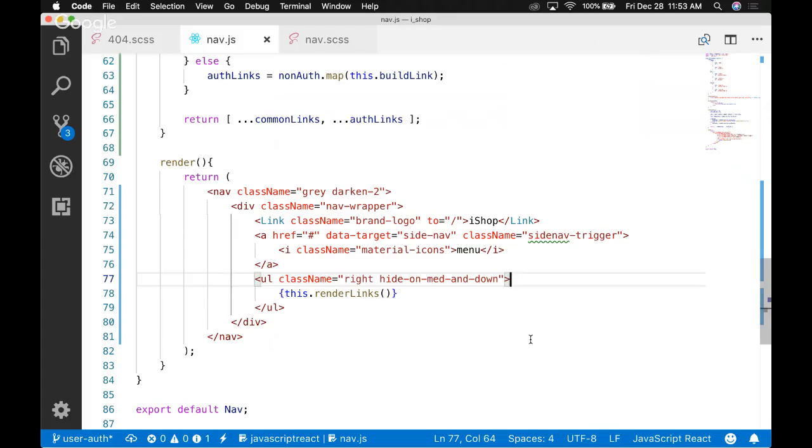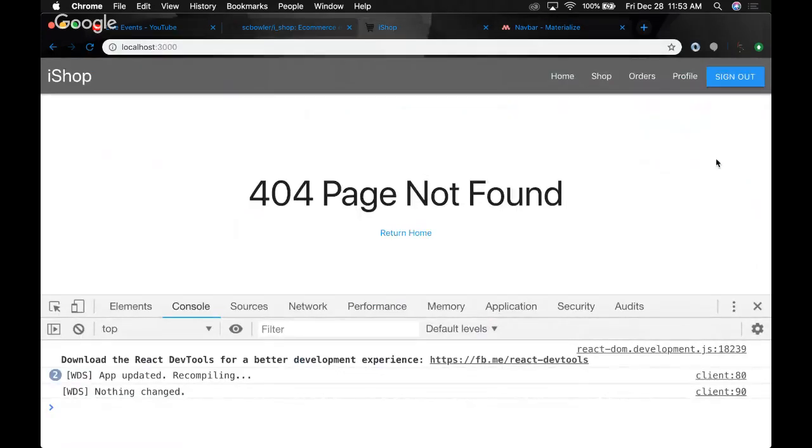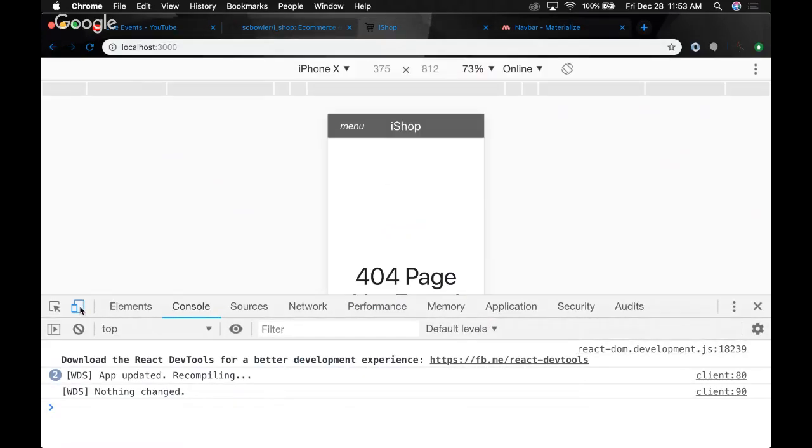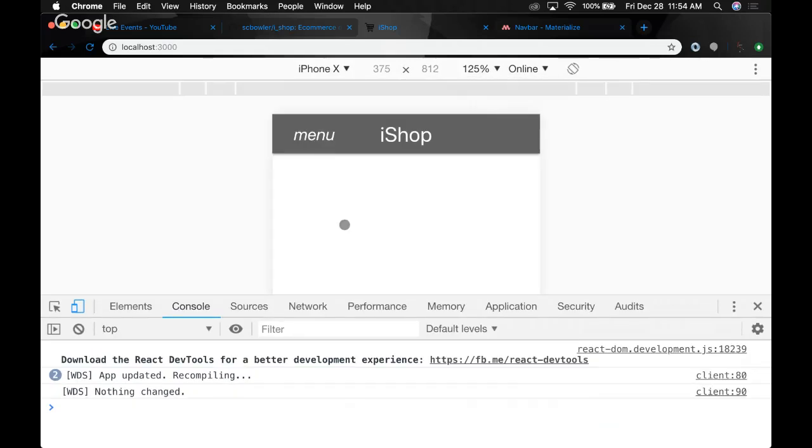All right, do a quick test. If you still need the code, I will come right back to it. But we should be able to do our side nav, and then if we switch to a mobile view, we didn't load the material icons stuff, obviously. It's working, it's just the icon isn't working. So when we go down like that, it hides everything. The little menu shows up. So we just see that working like so.